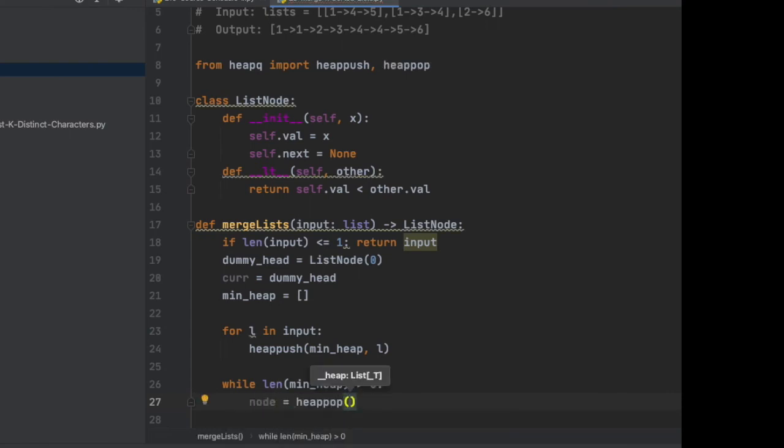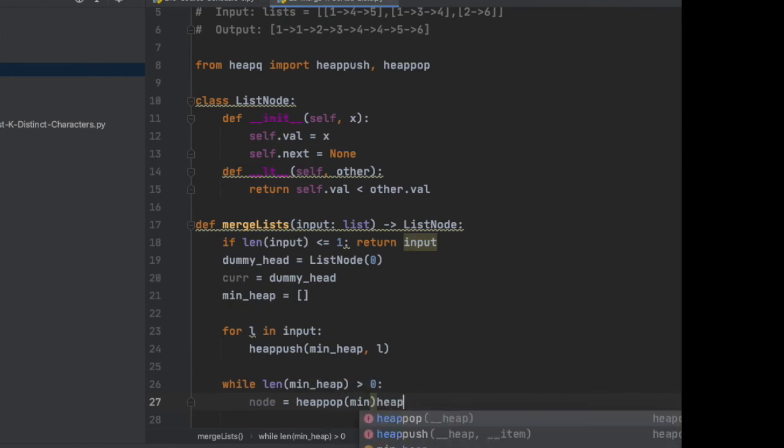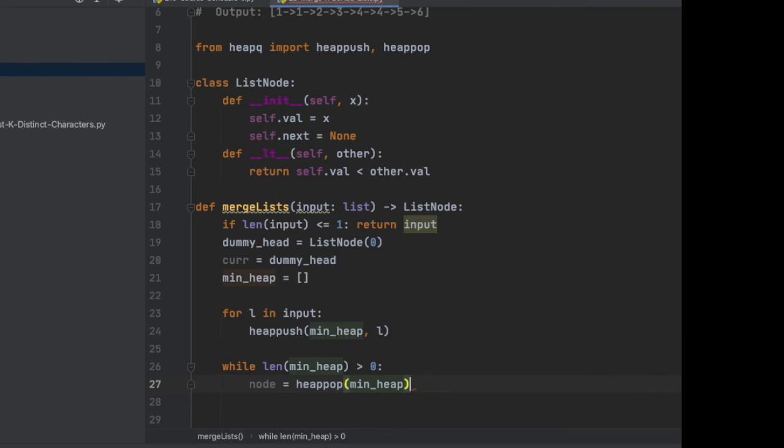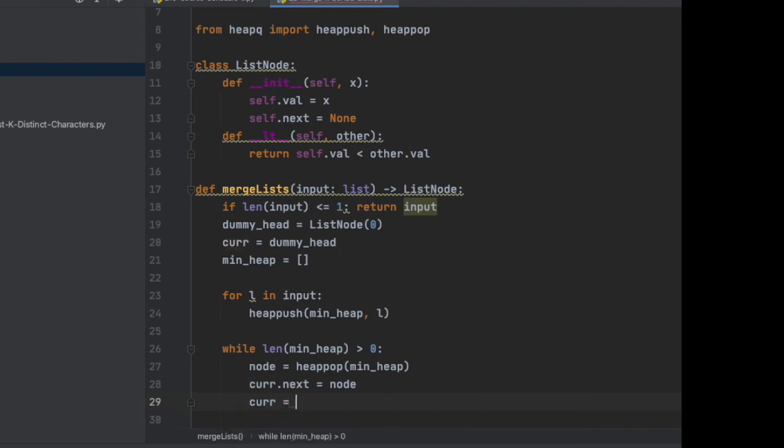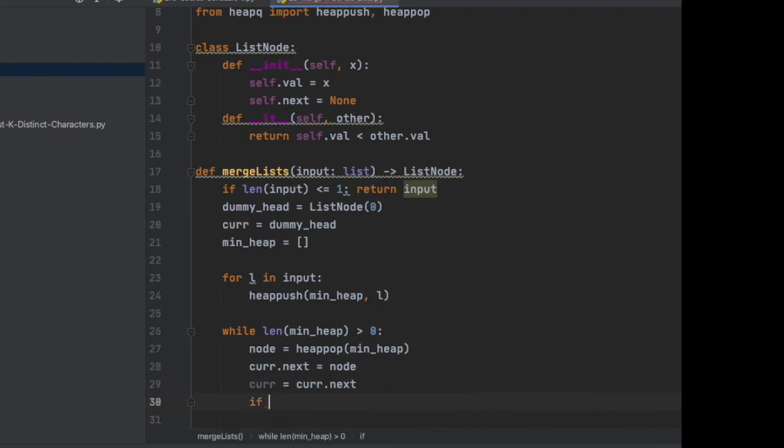We basically read from the root, and we add this node to our result. Current.next is node, and we go one step forward. Now we check if our node that we just read from the heap has a next value.